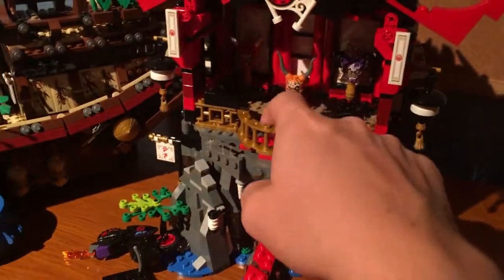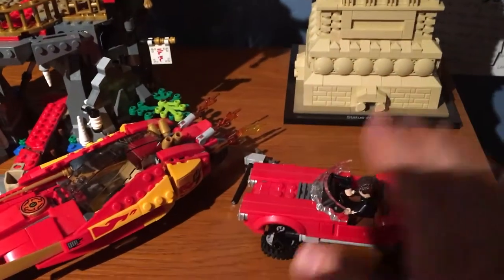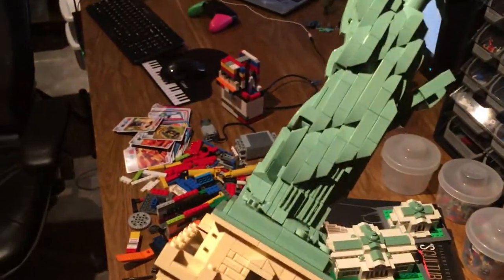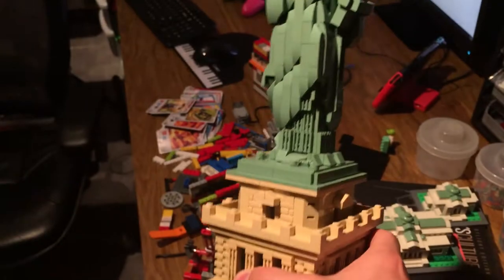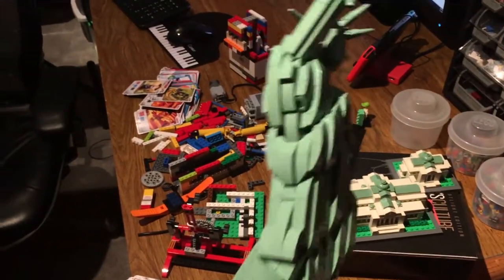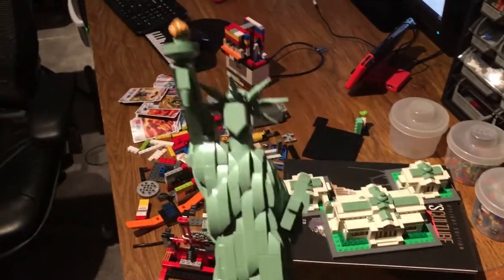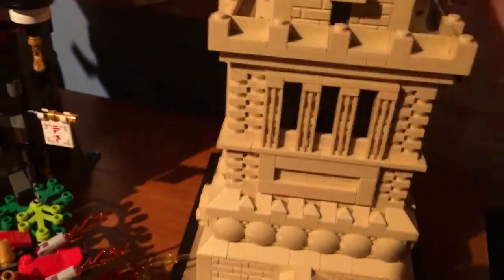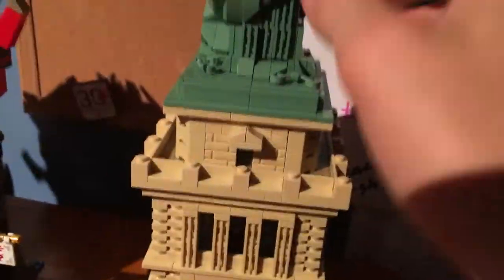Although this is relatively new. I got it like 2 weeks ago. And then we have Lola and Agent Coulson. Bought that set just for that. Didn't even build the rest of it. Parted it out. And then the big thing, I got the Statue of Liberty. And it looks really cool. And I like it. My marching band did a show based on the Statue of Liberty. So it was sort of good timing. And yeah, Statue of Liberty. It was really cool. And it wobbles because the Technic beam going in it isn't quite tall enough, there's a little give.